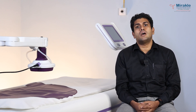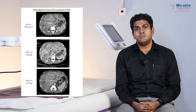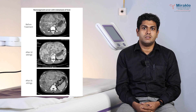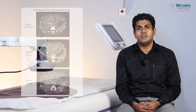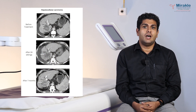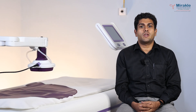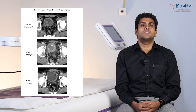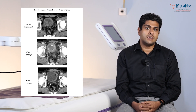What we have seen in our patients is that this works even as a monotherapy. The first example you are seeing is Oncothermia used as a monotherapy in a recto-sigmoid colon cancer — after 31 sittings you can see the shrinkage of the cancer. Similarly, the next example is of a hepatocellular carcinoma, where after 24 sittings you can see shrinkage of the cancer. The third image on the screen is of a bladder cancer — after 24 sittings of Oncothermia we have seen a drastic change and shrinkage in the cancer cells.